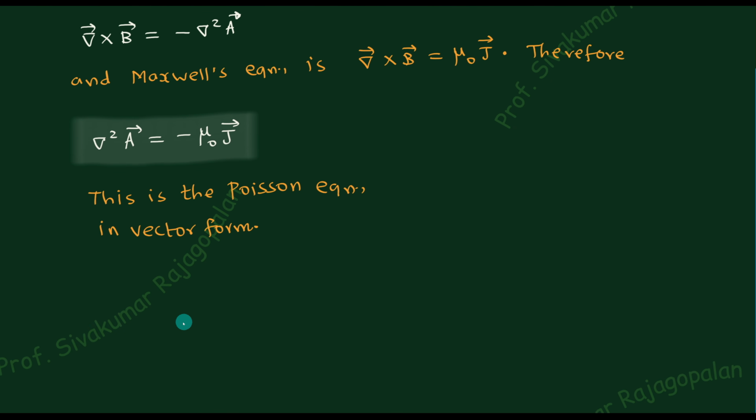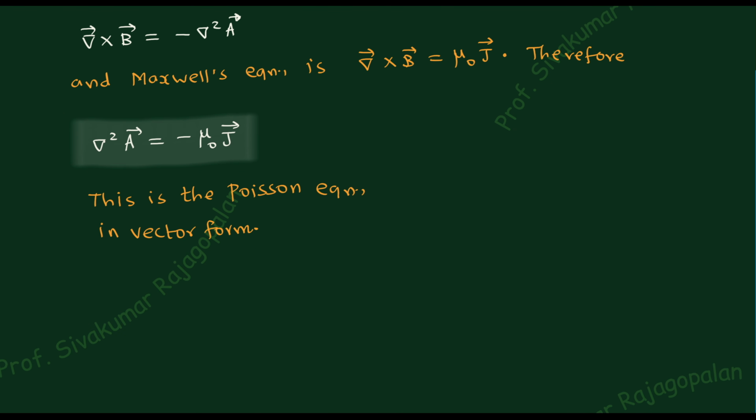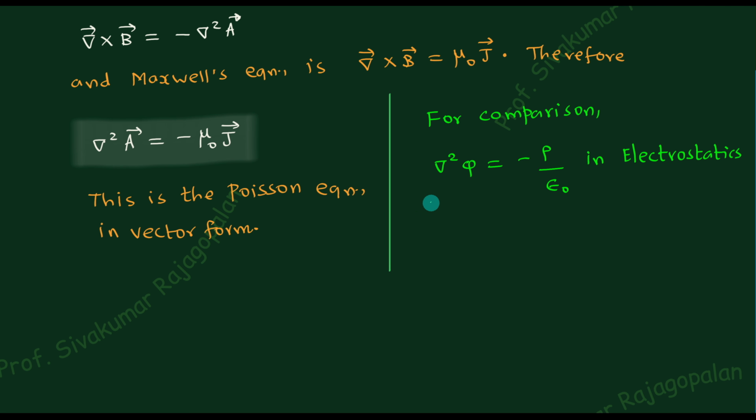And for comparison, or you already know it, but just for comparison, I would like to write down how the scalar Poisson equation looks for electrostatics. It is del square of the scalar potential, or the electrostatic potential, equal to negative of the charge density by epsilon naught. This you already know from long back. Now you can compare that these two equations look similar. For electrostatic potential you have a single equation. For magnetic potential you have 3 equations. This is the conclusion.